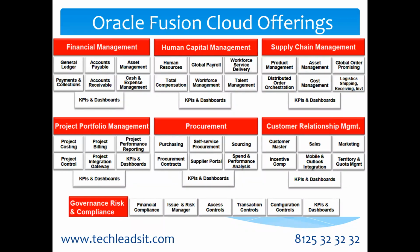So we do have other business processes. The employee can be transferred, terminated, rehired, or promoted, something like that. We also have merit increases. All those business processes are clubbed in workforce management. And we have the total compensation or compensation management, which comes with the compensation workbench in EBS applications, where the salary or merit increase process is fully automated. And we also have benefits management, where we have the total comp statement. We call it advanced benefits in EBS applications. So that's what we call benefits in cloud application.